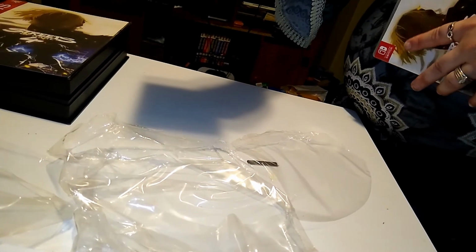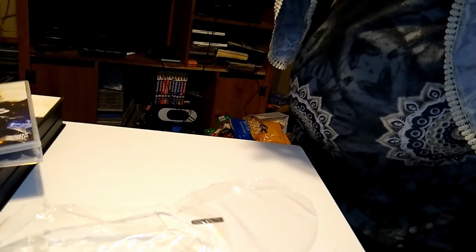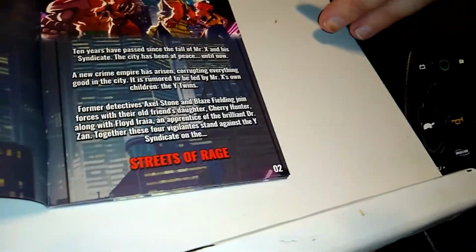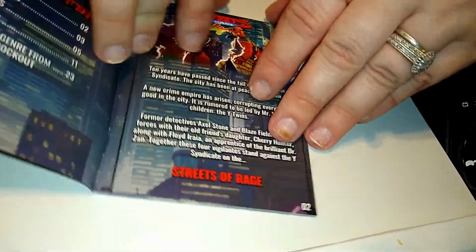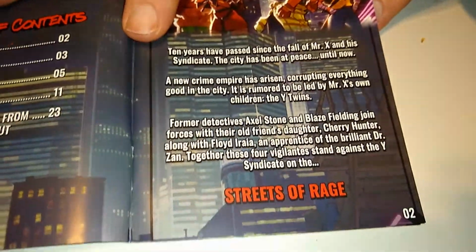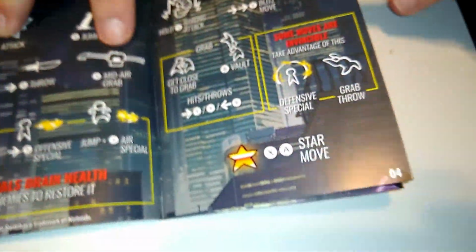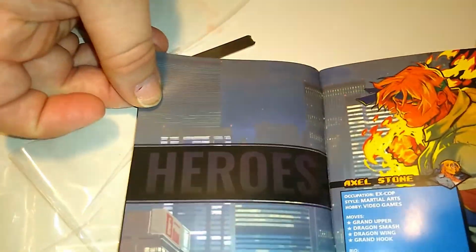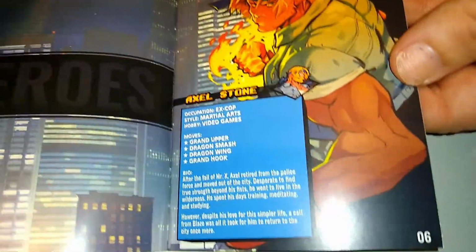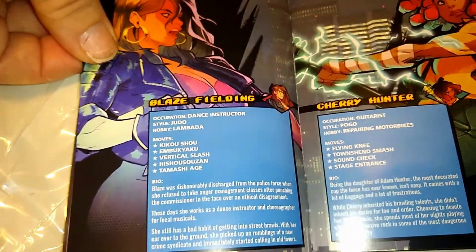It's a pretty thick manual. It's small, because it's gotta fit in that small Switch case. 30 pages. Yeah, that's pretty thick for a small manual. But there's your introduction, and probably a thank you note or whatever. Yeah, to the players, there you go. You can pause it and look through everything. I'll slowly pan, but you'll be able to still read it. And you can probably take snapshots and zoom in on their bios and stuff.